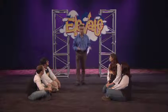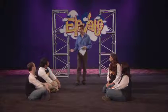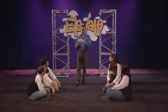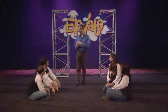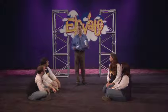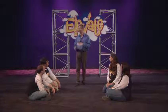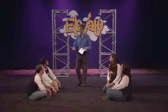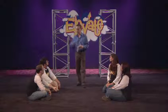But the second thing that we really need to do is we need to be prepared, okay? The Bible says in 1 Peter 3:15b, and if someone asks you about your Christian hope, that means that you're a Christian and your hope is that you get to live forever and ever with God in heaven. Always be ready to explain it, okay? So God expects us to be ready to share the good news when somebody asks us. So we're going to work on that today.